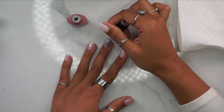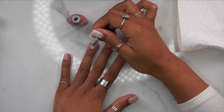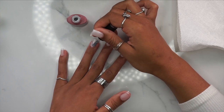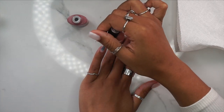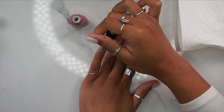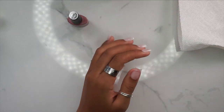So it just depends on the coverage you want. If you want it to be thinner, more transparent, then apply it as a gel polish. But if you want your color to be more deep, then you would apply it literally like you're building, like a builder method. But yeah, I did apply 2 coats of this.